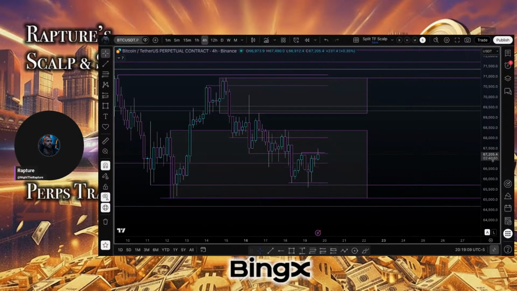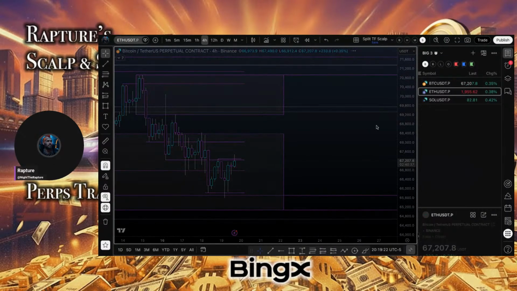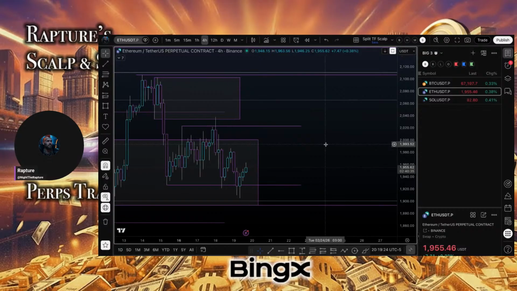Still more than halfway of the candle to go before it closes, almost just under 3 hours. So the outcome can change, and this may not end as an SFP, but that is what we see. Okay, let's go back to ETH though. I don't want to just keep jumping around like that, right?